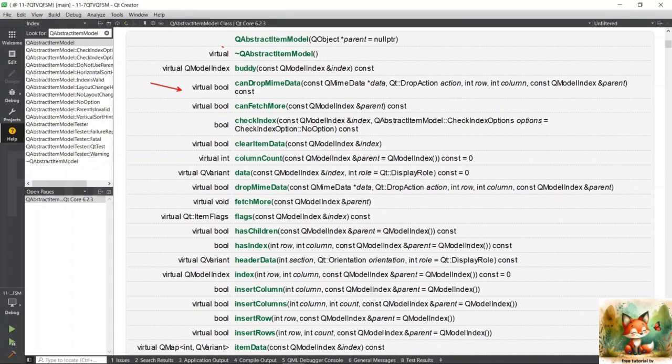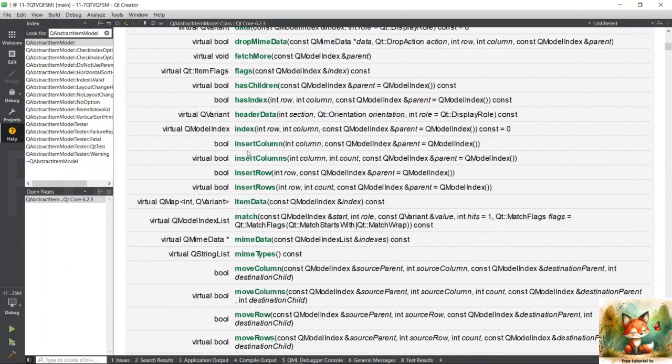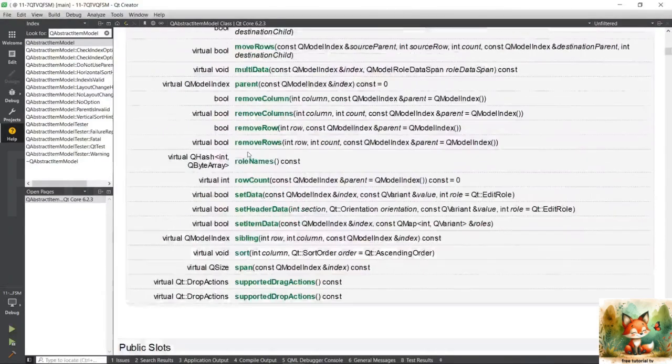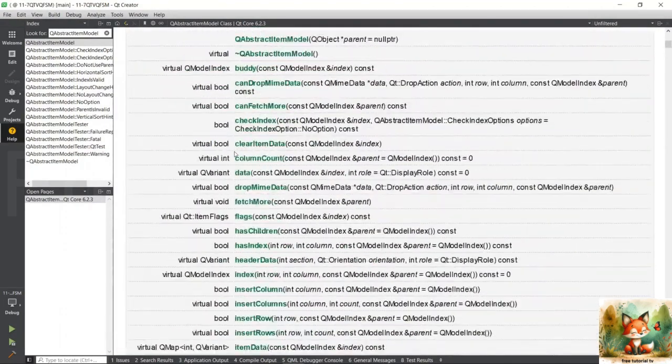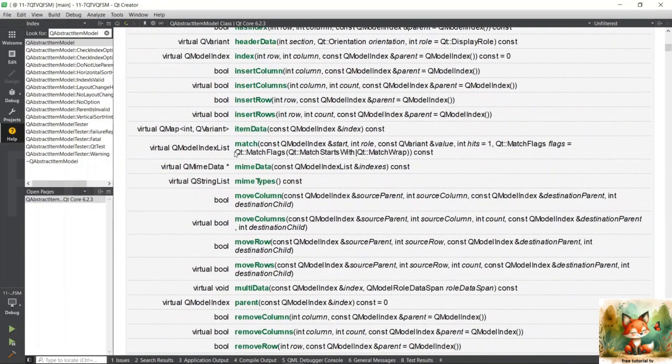We see that we have a virtual destructor because we want this to behave well with polymorphism. And we can see that we have a data method through which we can return the data that our model is wrapping around. We will have a chance to play with this. The idea I want you to get is that you will have chances to override any of these virtual methods to define how your model is going to behave, and that's going to be really cool. Take a moment and see all these virtual methods, and they are your chances to customize how the model is going to work to suit your own needs.